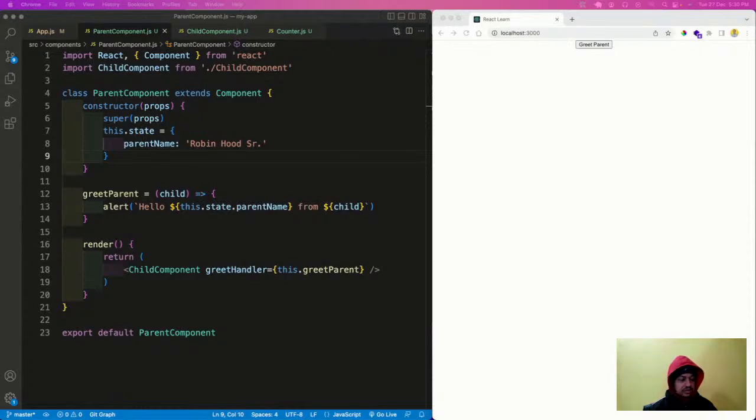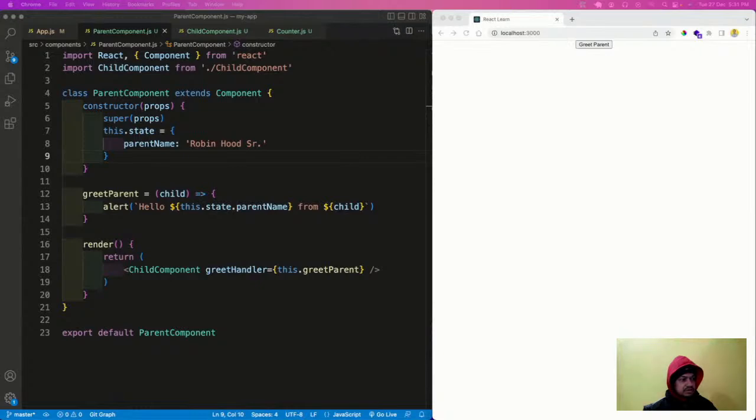There is a very famous stack known as MERN stack, and a very famous stack known as MEAN stack: MongoDB, Express, React, Node.js, and MongoDB, Express, Angular, Node.js. Nobody uses pure Node code. Everybody uses Express.js on top of Node.js, because pure Node.js code is very difficult. I have tutorials on that also, but they're very difficult. So people create API calls with Express only.